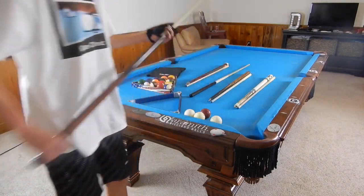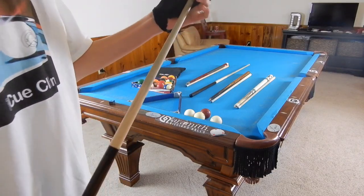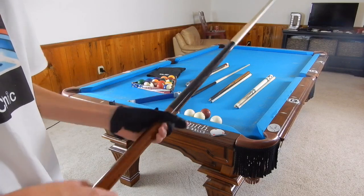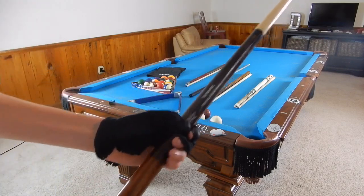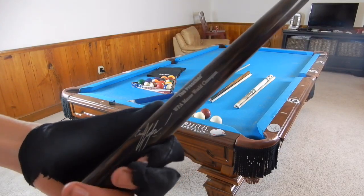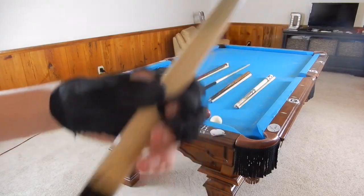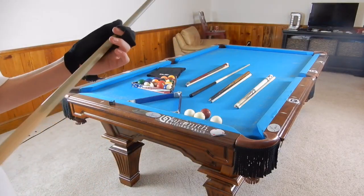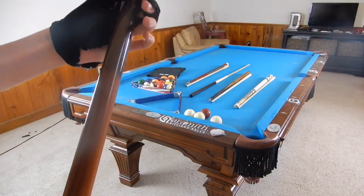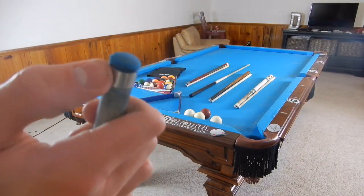This is my Eric Yao Mass A cue. It's heavier than a regular cue and it puts an insane amount of spin on the ball. You can see it says 'The Preacher,' Eric Yao, WPA Mass A World Champion, with a signature on it. This is what you see in my trick shot videos when I curve the ball a lot. It's a lot heavier and shorter, the tip is wider, and it has an Elk Master tip with a metal ferrule for a harder hit.